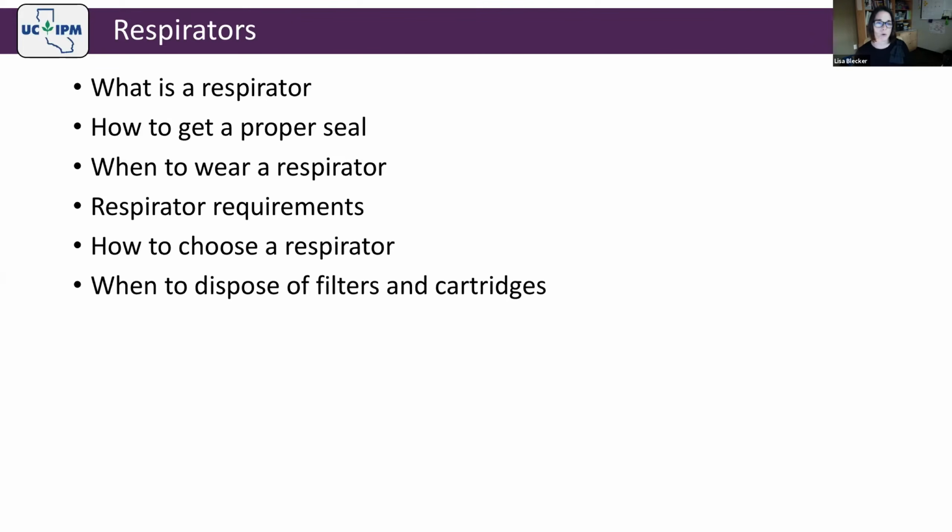So we'll talk about what is a respirator, how to get a proper seal when you're wearing a respirator, when you need to wear a respirator, requirements specifically here in the state of California when you're making pesticide applications, how to choose the correct respirator for your use, and then when to dispose of filters and cartridges.